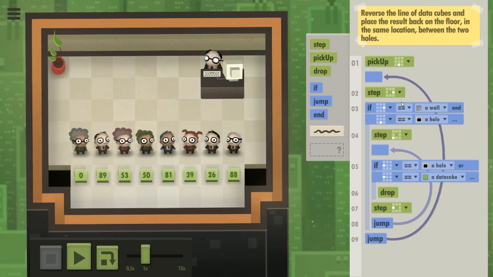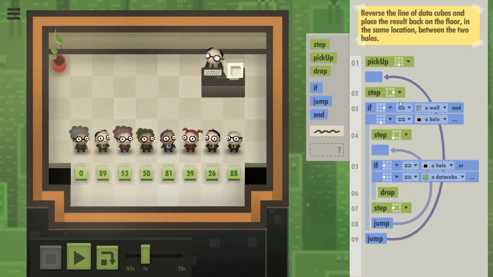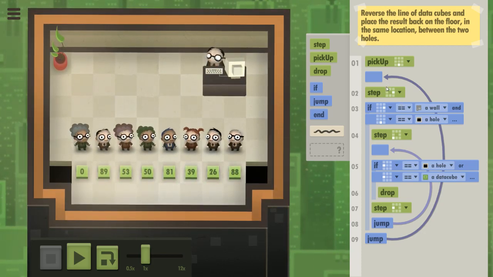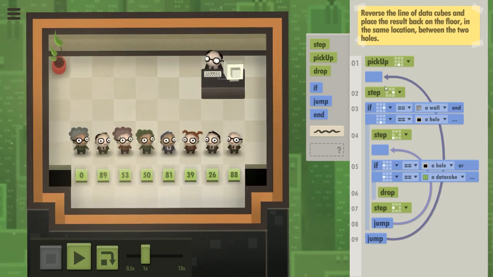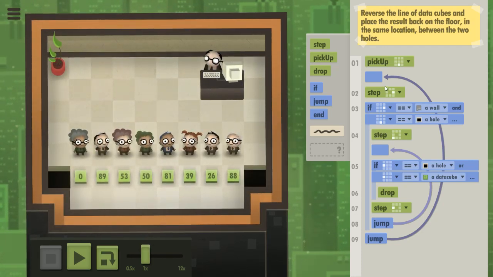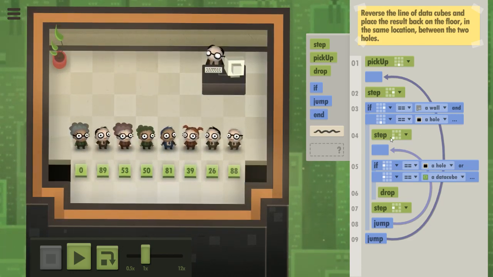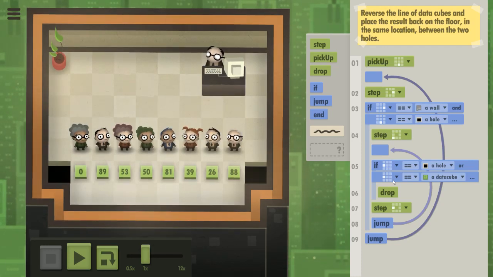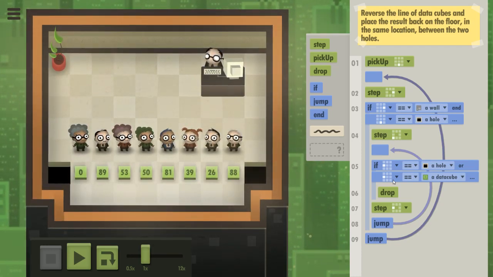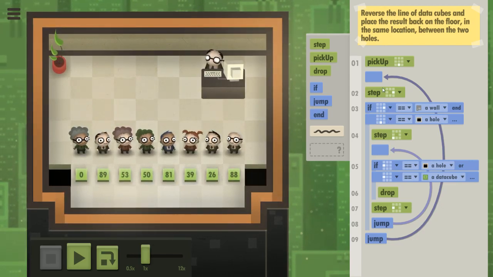Yeah, we're gonna step that way. And maybe we don't have to step that way. Well, we have to step that way. We gotta pick up. And then maybe, yeah, everyone has to step that way. And then you have to step that way. Otherwise, that command.